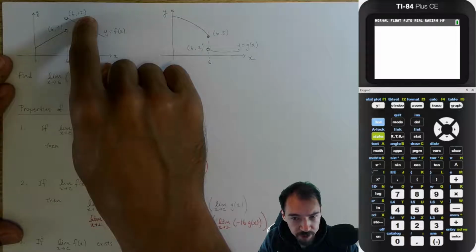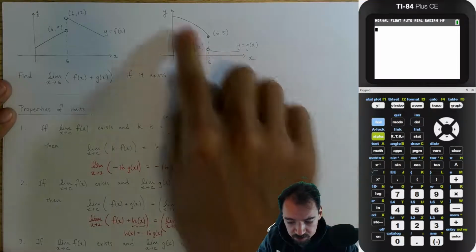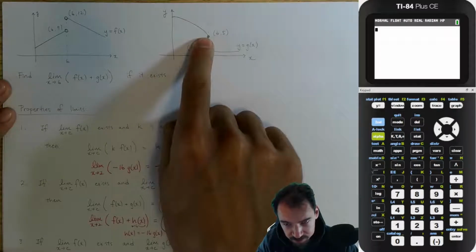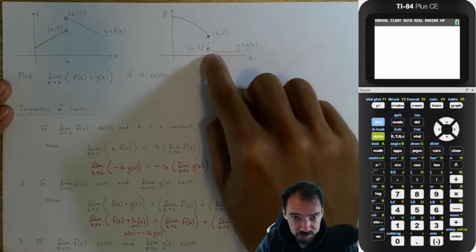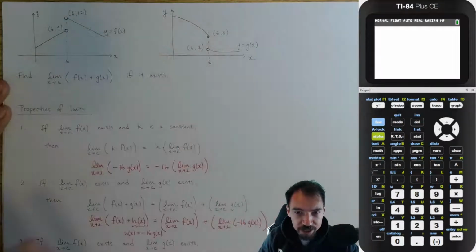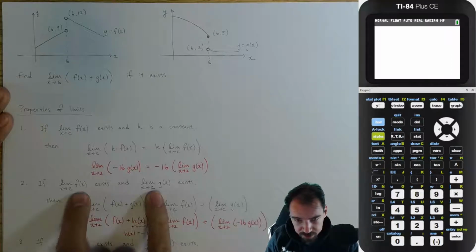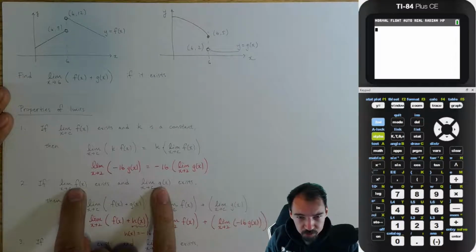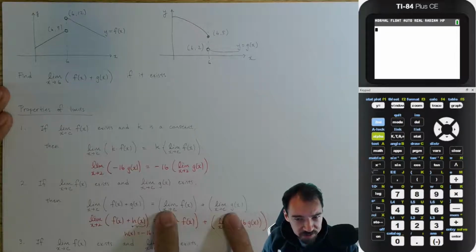So if they don't match, you're not approaching the same y value from both sides, you would say the limit does not exist. And we encounter the same issue over here because the left one-sided limit and the right one-sided limit do not match. And notice it doesn't matter that there's a closed circle or open circle. That doesn't matter when we're discussing what we're approaching. So going back to here, we have violated these conditions, which means we cannot use this property, because neither of these things is a number. Well, you can't add two things that are not numbers.